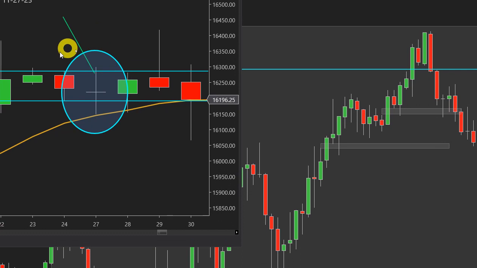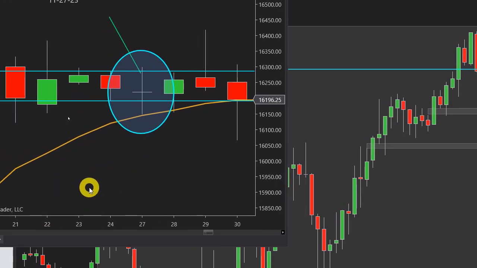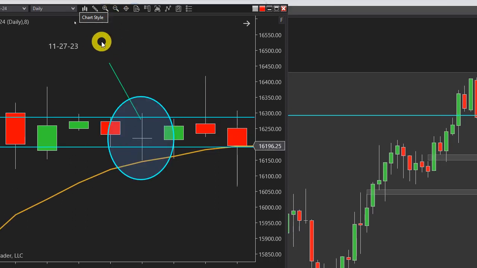But I want you to notice the strategy we're testing here is looking for breakers and fair value gaps that happen at the high and low of the previous day. Here's the high and low of the previous day marked by these white horizontal lines that come across. This is the flat day that we're studying, looking for trade setups. You can see that it opened and closed at the same price, but it went up over the top of yesterday's high, and it went down below yesterday's low.